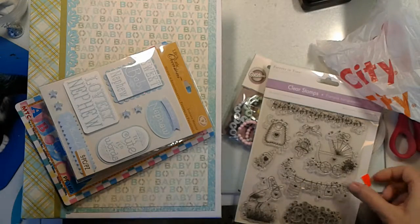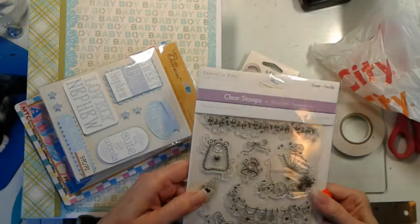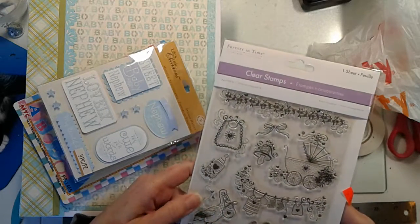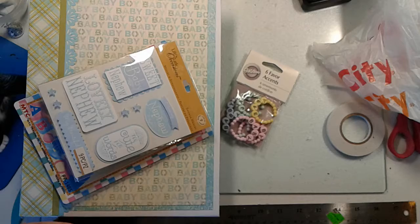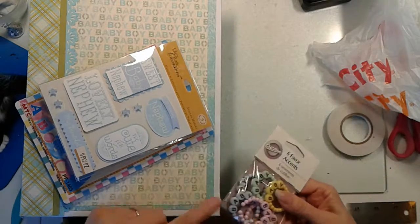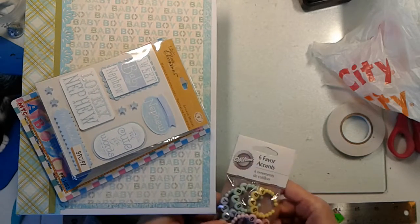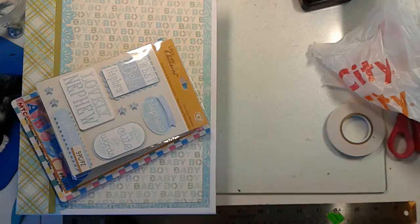So I'm still working on the ideas. And then plus I would have to color all these in too. I don't know if I'd use my markers or my pencils. I haven't quite got my markers down pat yet. But I wanted to show you that. And then I found some of these baby. The blue doesn't match, but I figured I could pull that green and that yellow in and save these ones for another photo album. Excuse me.